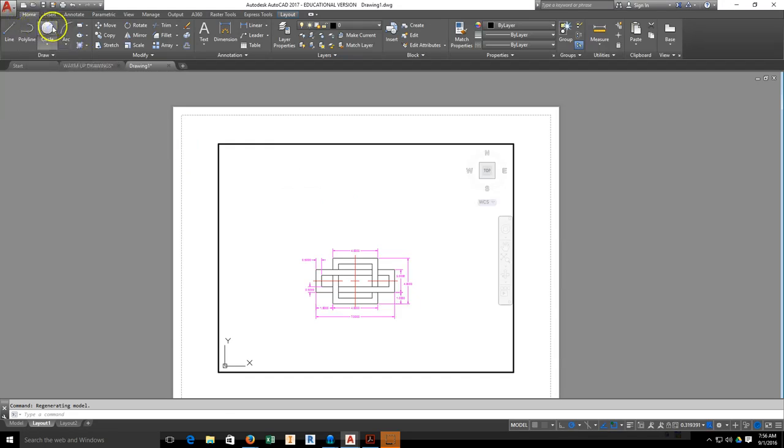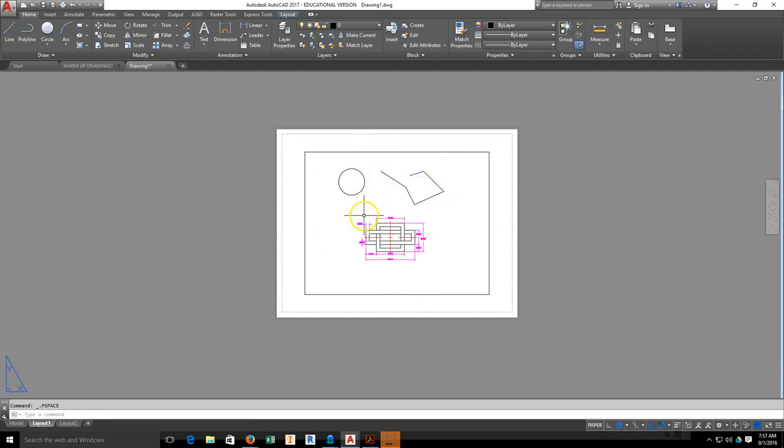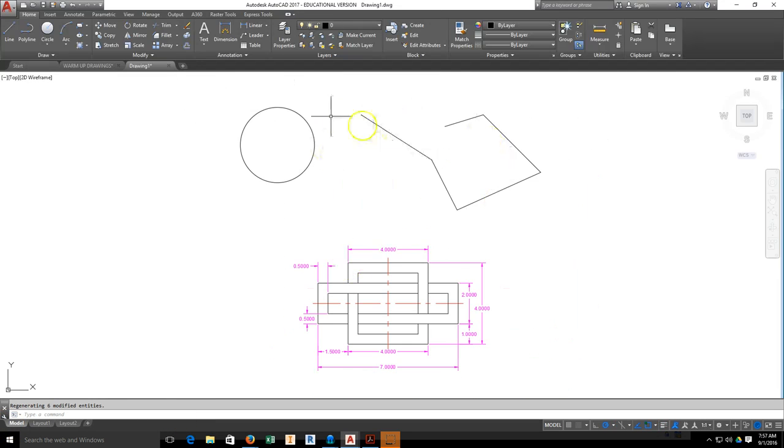To illustrate this, I'm going to grab my circle tool and draw some lines and some circles, very haphazardly. Then I want to exit model space, and I do this by double-clicking outside of the viewport, anywhere out here in the gray space or on the white space, but it has to be outside the viewport. Now I'm out of the viewport model space, but when I go back to my true model space, I was actually drawing in model space, even though I was in the layout.